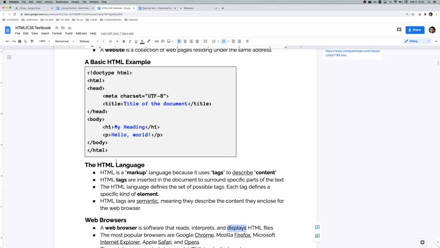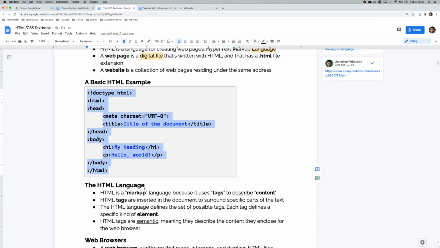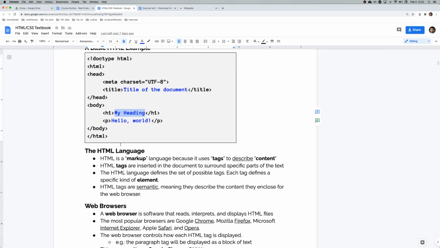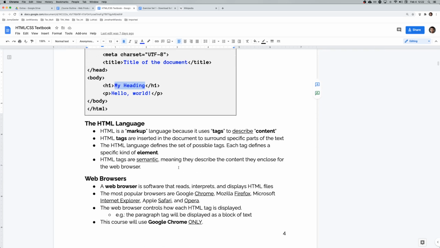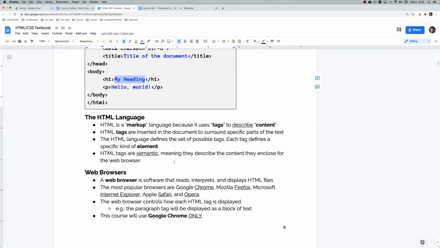So if we copied and pasted this code into a text file and we saved it with a .html file extension, we could then open it with Chrome, Safari, or Firefox, and it will display the content properly. We wouldn't see any of these tags. The tags would all disappear, and instead the web browser will display the content according to how we described it with the tags. So that's what a web browser is. It's the software that could open your HTML file and display it properly.